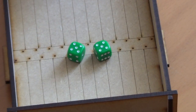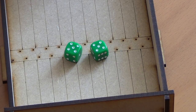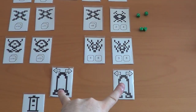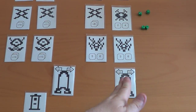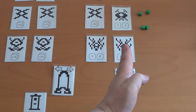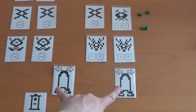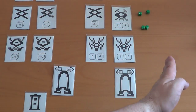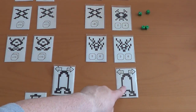Okay, so the final thing you do is from the previous roll of the two die, you check whether the results are odd or even, then you will move your shields. If for whatever reason, say this was like the end column and you rolled odd, which is that way, you cannot move off the column. So you cannot move off the end of a column. So you can't go like this into nothing. It has to stay there.